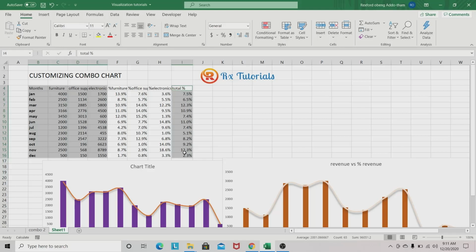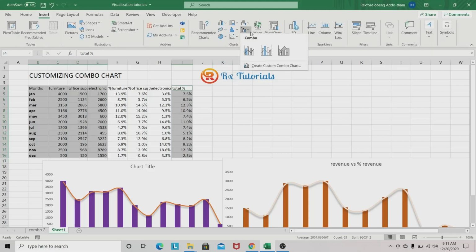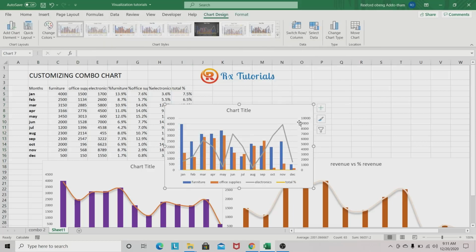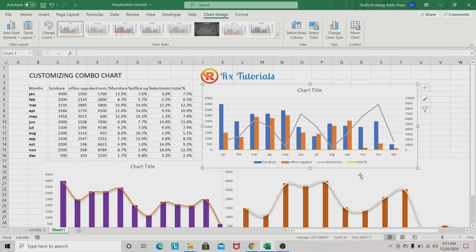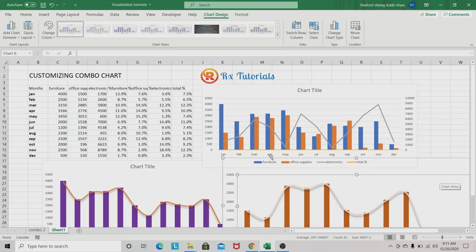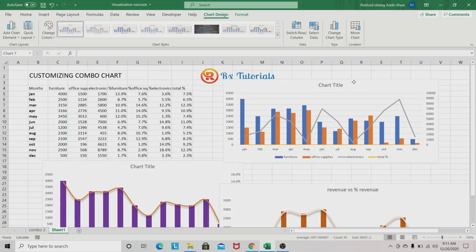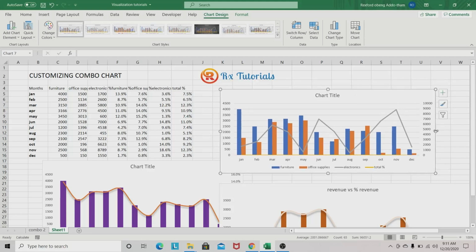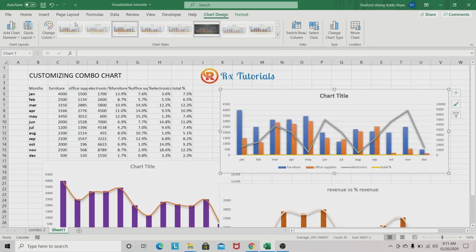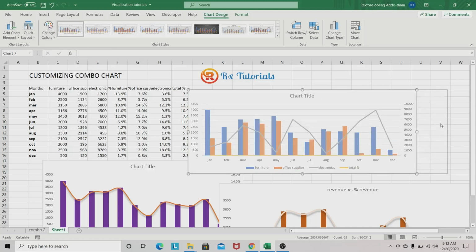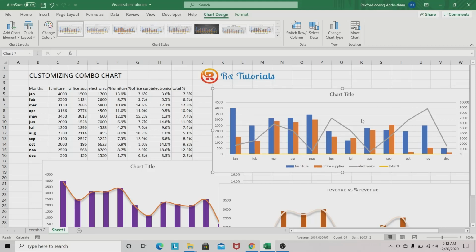So I've highlighted my data, and in my data I'll go to insert. In the insert button, I'll choose a combo chart. So like previously, Excel gives you by default this combo chart, and then like I said previously, you have all the designs you can choose from. You can change the colors as well. So this looks really terrible. So how are we going to visualize this?